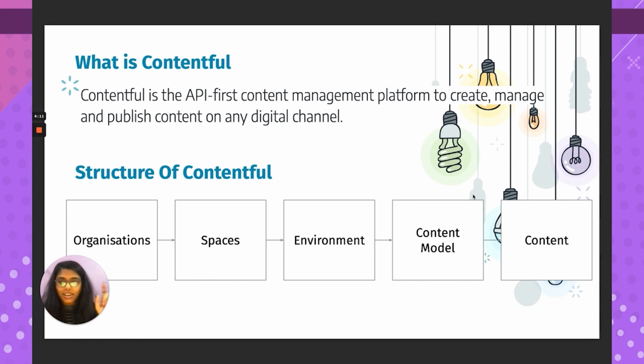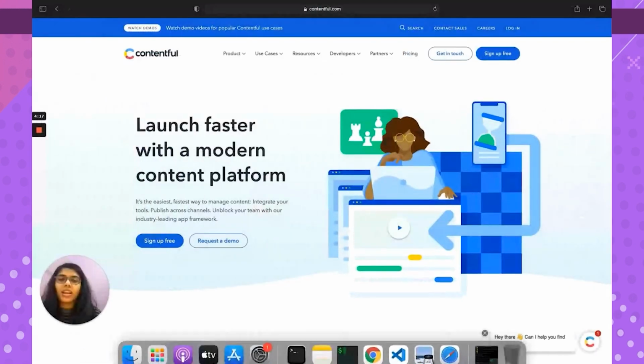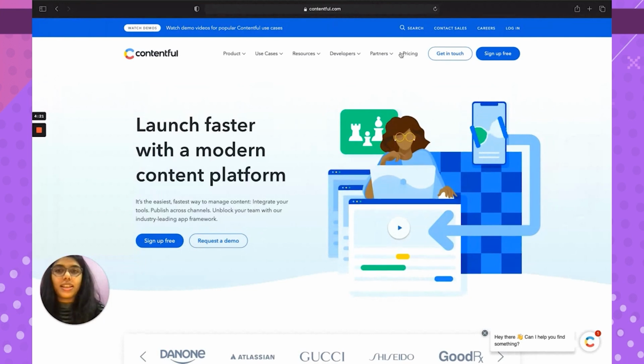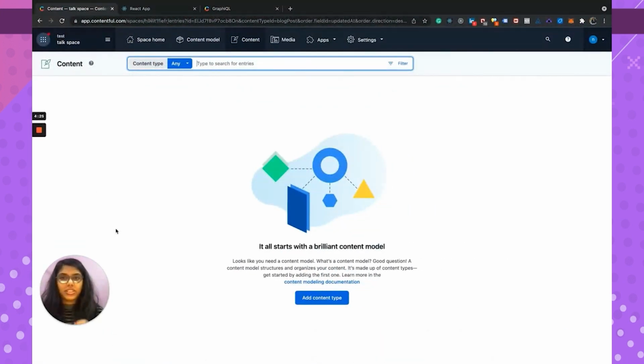To understand it better, we have our next slide where we'll take a tour of Contentful. Once you go to the Contentful site, you have to log in, and then you will be navigated to a screen like this.